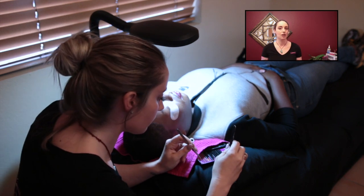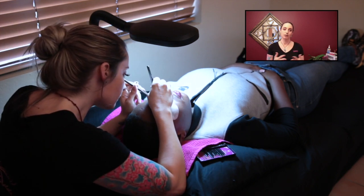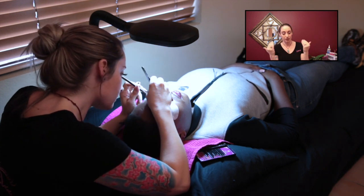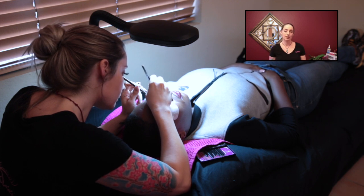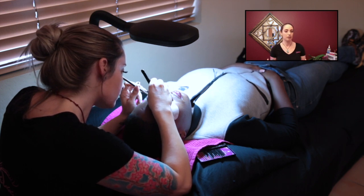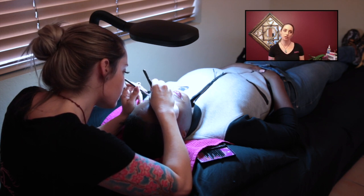You do need to wash your face. A lot of people say don't wet them, but just avoid wetting them for the first 10 hours — after that, please wash your face. There can be buildup on the lashes and you could get an infection. Keep your eyes clean, no pulling, be gentle with the lashes. You can swim, shower, use a sauna or steam room, just remember the more you do those things, the less time the lashes will last.